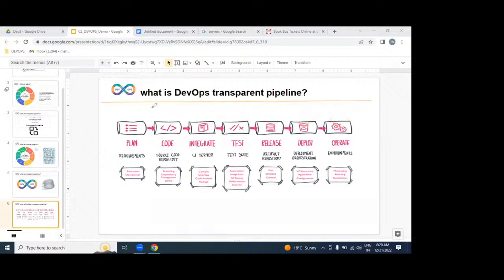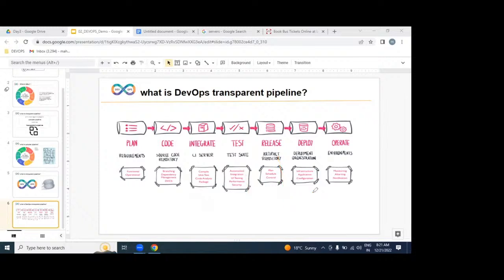That means, are we going to be writing any coding? No, we are not writing any coding. Are we going to be writing any test cases? No. As a DevOps engineer, we are just implementing an automated, transparent pipeline. While implementing it, make sure you deliver the working software written by the developer into the production environment within the shortest time, with high quality, low cost, and a low failure rate.